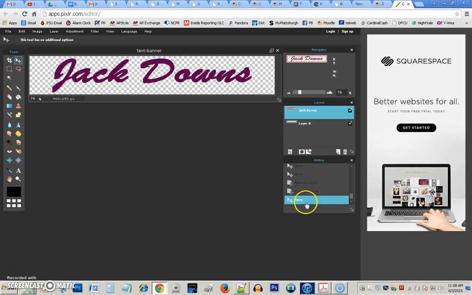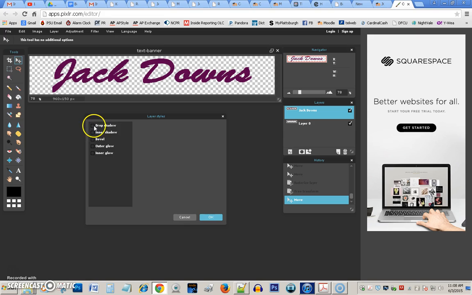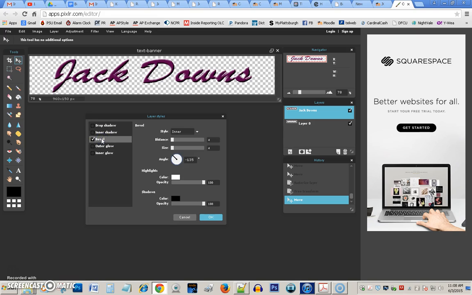And now what else will I do with it? Let's go to the Layers panel and choose Layer Styles. See, I am over here. And I'm going to add a drop shadow. No, how about inner glow? No. How about bevel? I like bevel. And if I click on the word bevel, I get more choices. Change the color of the bevel, the opacity of it. I could do something with a shadow within it or something. Inner, outer bevel. Just like that.